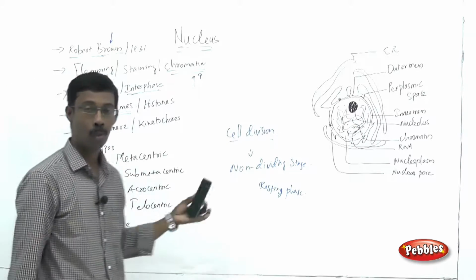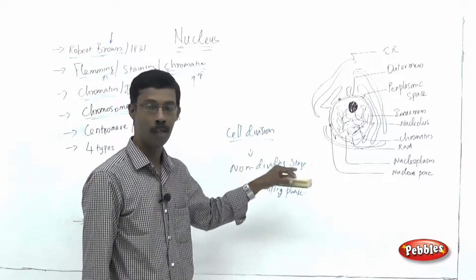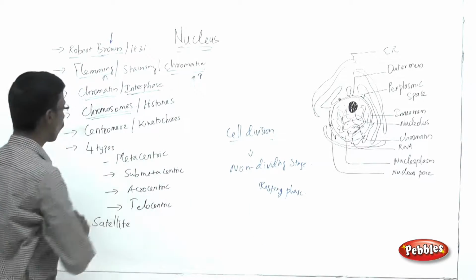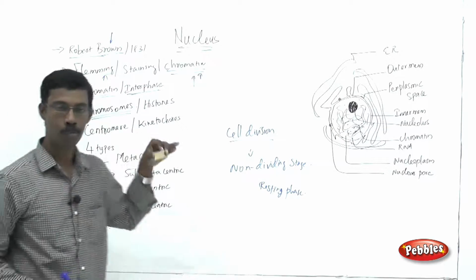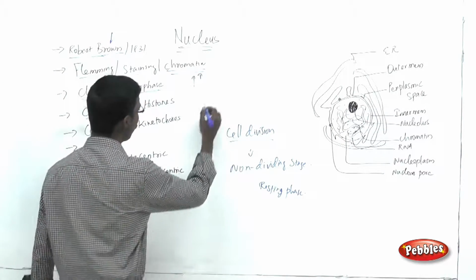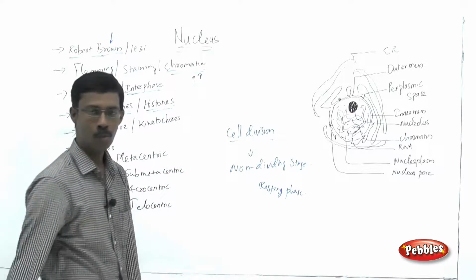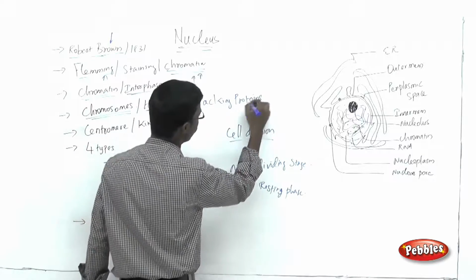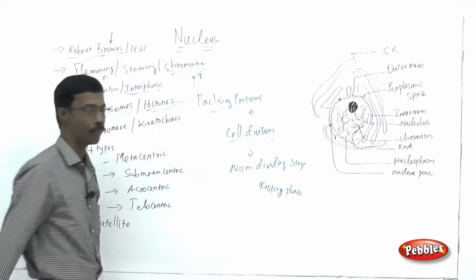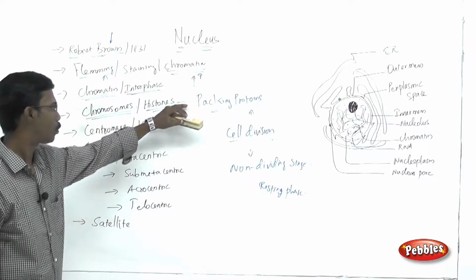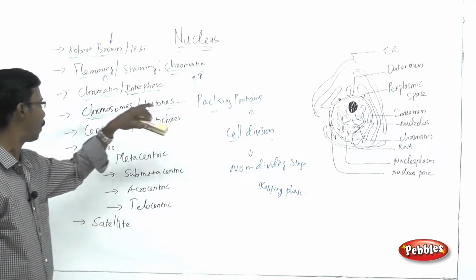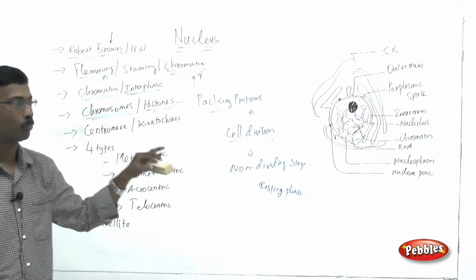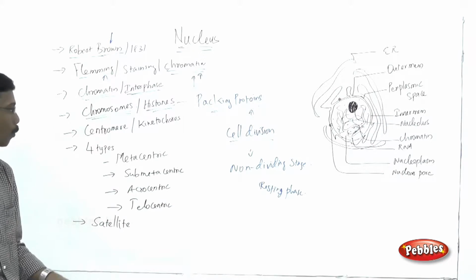So what are chromosomes? During the other phases of cell division, during the active cell division stages, you can observe the structures called chromosomes. Both the chromatin and the chromosomes are made up of DNA along with the proteins called histones. So what are histones? Histones are nothing but the packing proteins. Histones are only present in the eukaryotic cells, they are absent from prokaryotic cells. Histones are packing proteins, they pack the entire DNA molecules into structures called chromatin or chromosomes along with some other non-histone proteins.